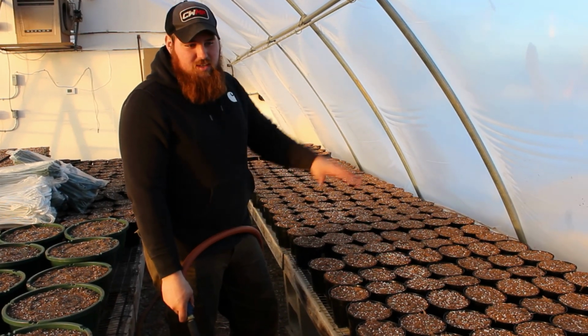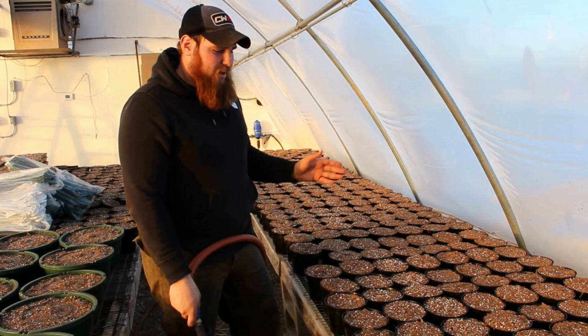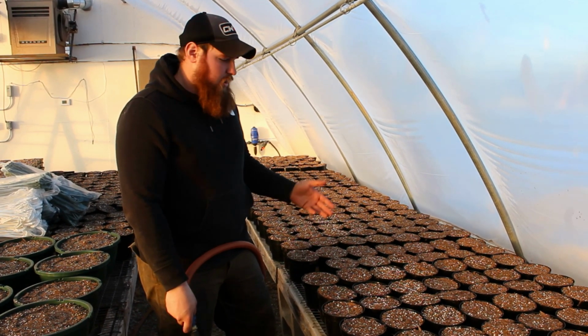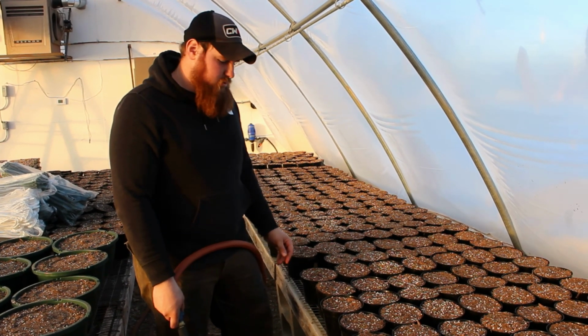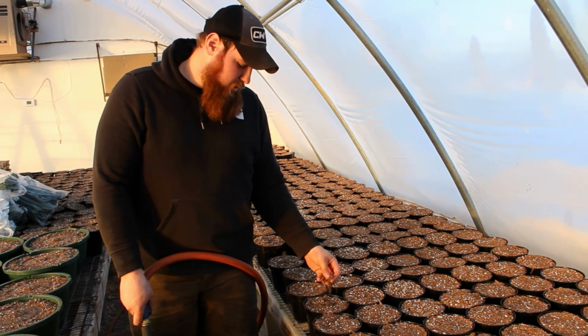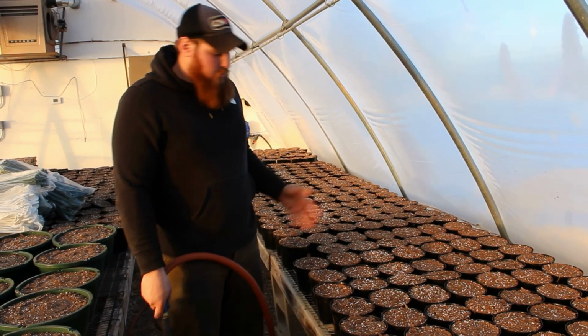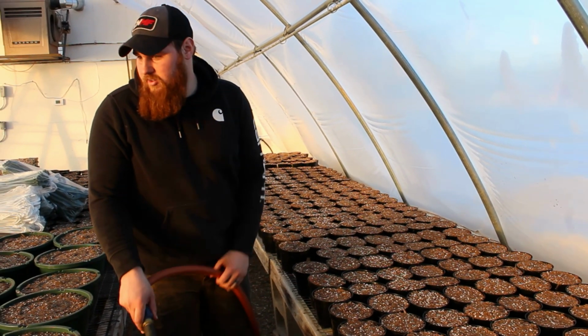Alright guys, so you've seen us kind of organize the greenhouse a little bit. It's kind of a mess right now, but we got everything ready for the order we got coming in on Thursday, and it is Tuesday today. And so we're just going to pre-water all the pots, and the soil here, it's really good and it holds a lot of moisture, but when you let it get dry, it gets really dry and bad. So we just pre-soak them twice and then transplant into them. And so I'm just going to start watering.